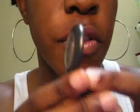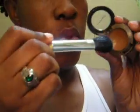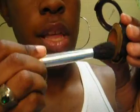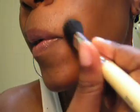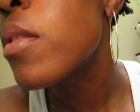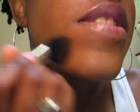Next, I'm going to take the Studio Finish Concealer, like so. And what I like to do is kind of warm it up. It's hot in here, so it probably doesn't need a lot of warming. But I would take the brush and swirl it around a bit to get a good amount on there. Like that. And if you can see the amount that's on there, I would go ahead and begin buffing by doing tight circular motions. And this is going to give us that flawless coverage. And by buffing, it's not cakey, and that's what I think a lot of people have trouble with, making it not look cakey. Buff, just blend to your heart's content.